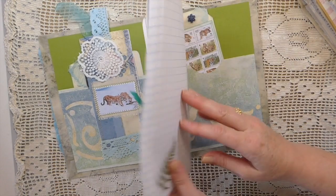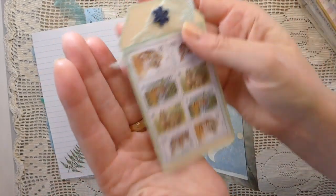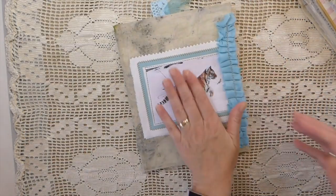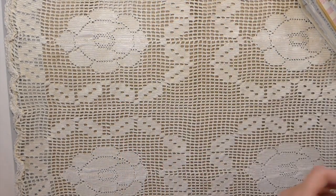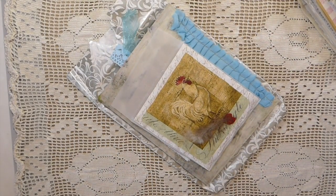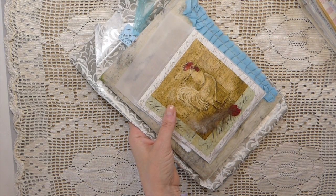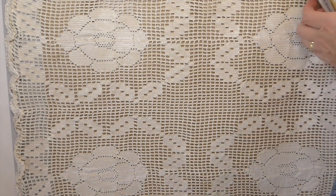There's another little tag here, and then I've got all of the space for writing in. On the back she's done another tag — I love it. Penny, thank you so much. I know she was getting worried because it just arrived yesterday — I don't know what the delay was, I can only imagine it was customs. But thank you so much Penny, it is so appreciated and it's definitely going to be used.